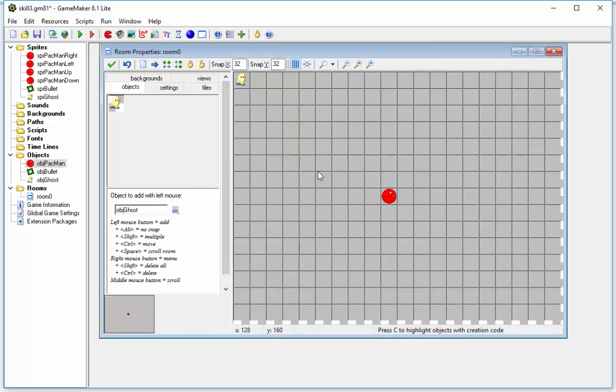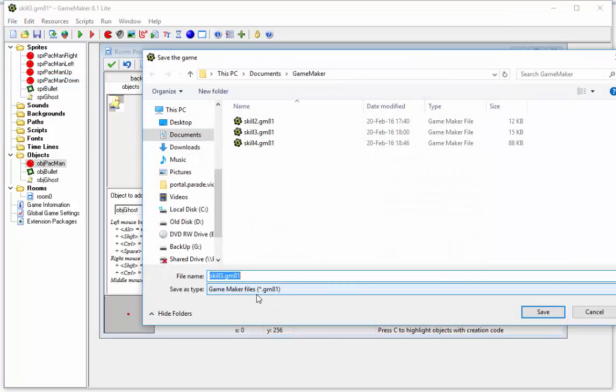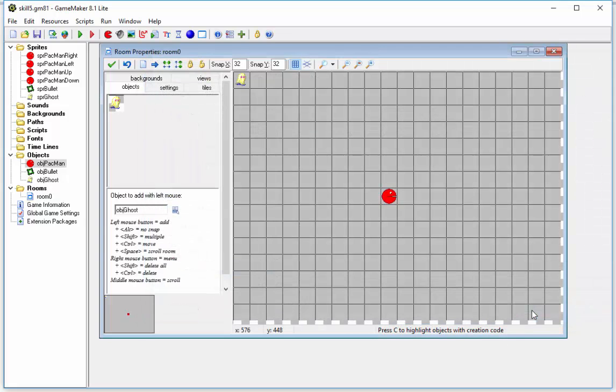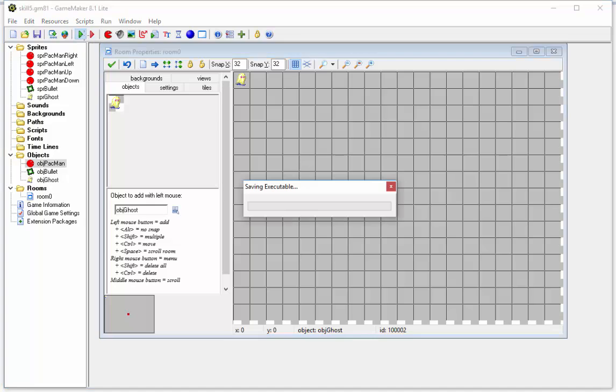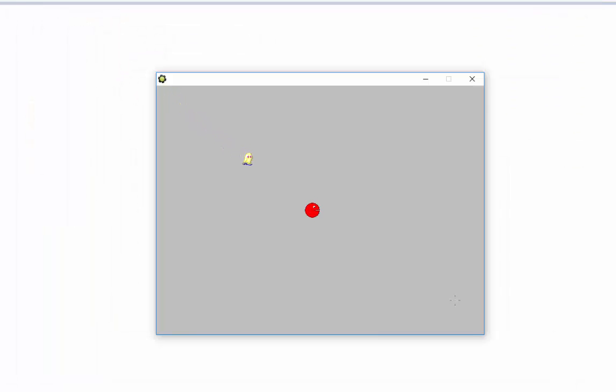Okay, so we've got the object in the room, we've got our Pac-Man. Let's run the game and see how we go. Oh, before we do, let's file, save as, Skill5, because this is a new skill. Save that. Right, now let's run it. So you can see the ghost has already started moving, and if the Pac-Man can run away, he'll do that. And the ghost, because he's going just that 1 unit of speed slower, won't be able to catch up. But look what happens when he does. He actually stops right on top of the Pac-Man.